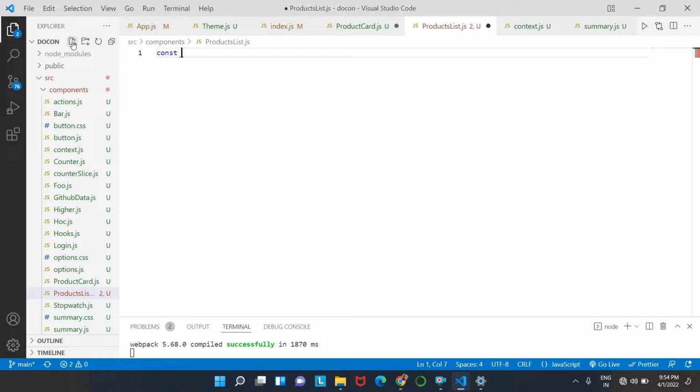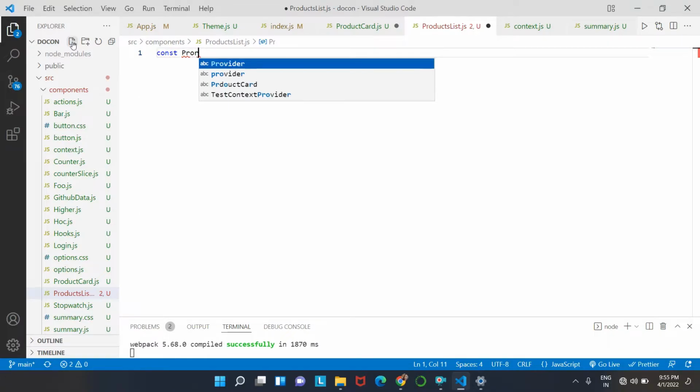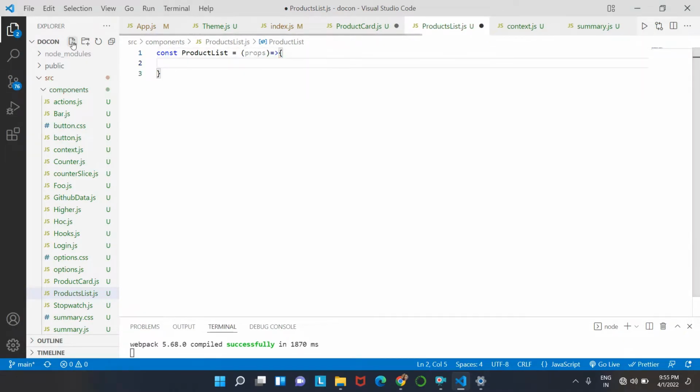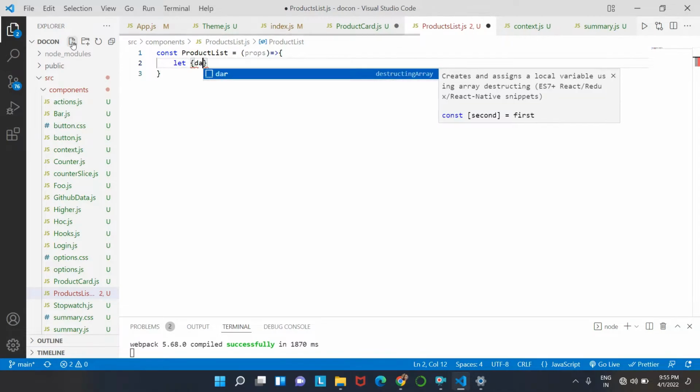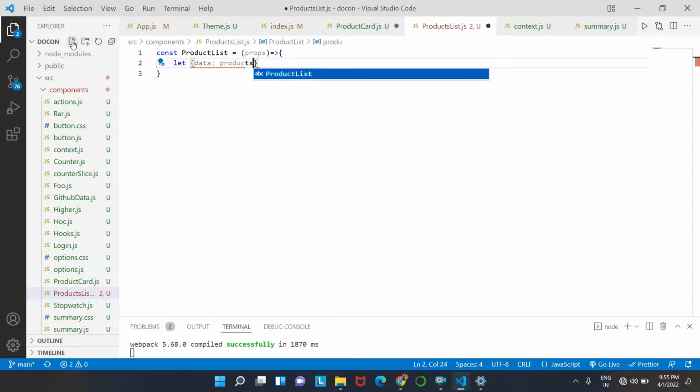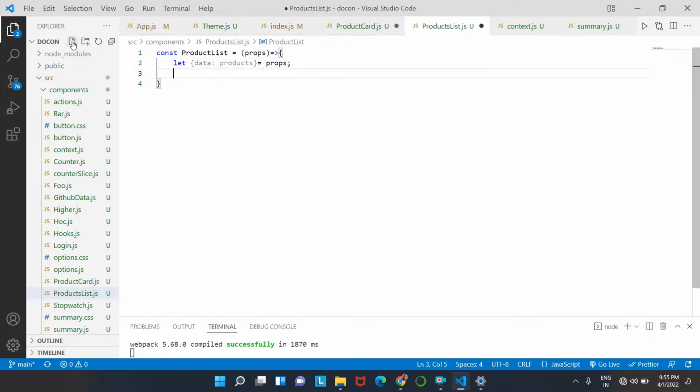So again we will create a const product list, and then pass props. Now here we will add a let statement, data assigned to products, which is given props, and then we will add our return statement.